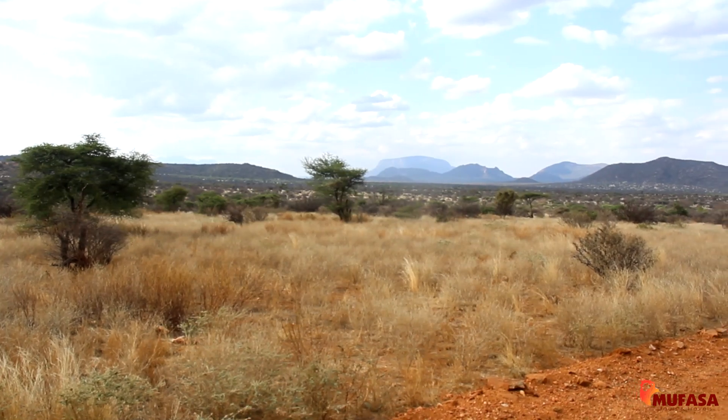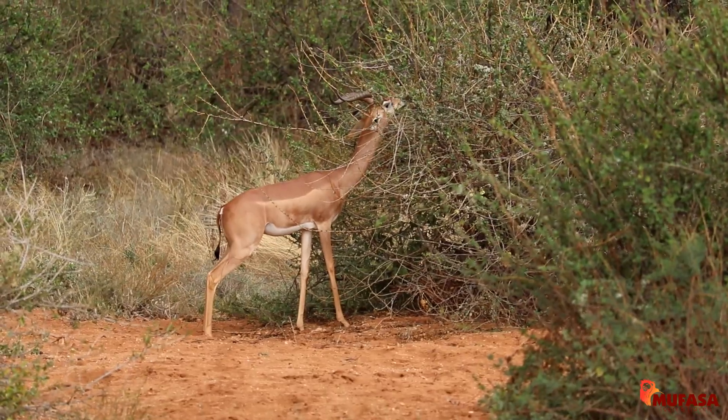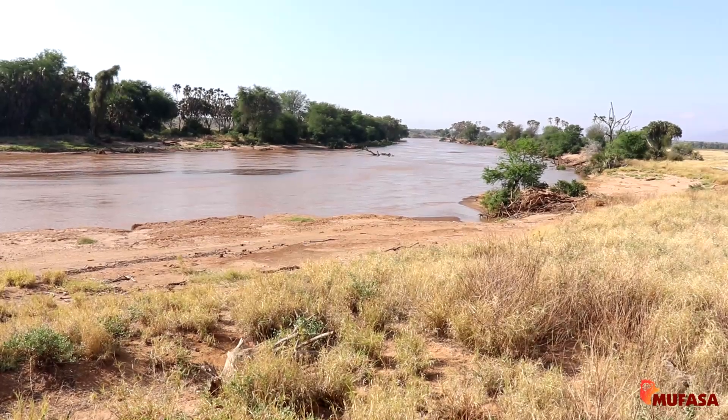The reason behind the Samburu Five is that these are animals that have adapted themselves to living in very hot conditions — at the equator and above, in the northern part of Kenya. Each member of the Samburu Five has its own fascinating characteristics, contributing to the diversity of this incredible ecosystem.